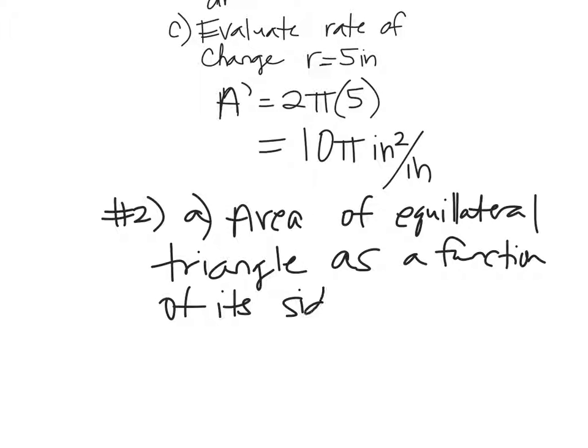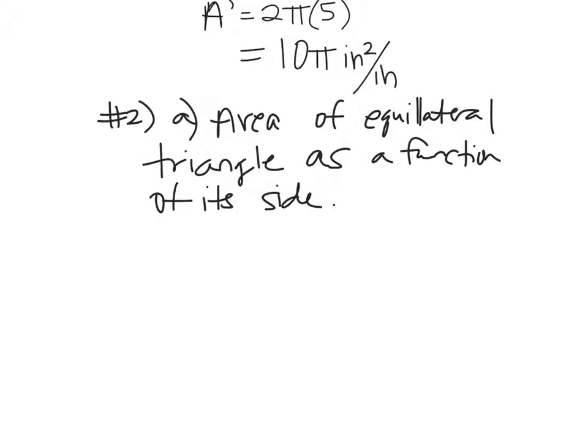Okay, that might be the hardest part of this problem. It's funny how the calculus part, the derivative, is not the hard part, right? But finding the area of an equilateral triangle as a function of its side, that's hard. So we have an equilateral triangle here. And you could probably look this up. If you asked your phone, I bet Siri would tell you for sure. Area is base times height over 2 for all triangles.